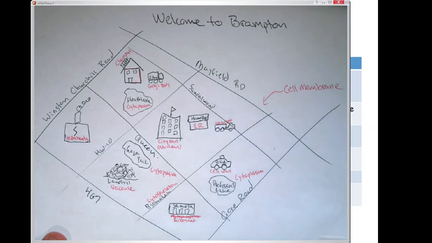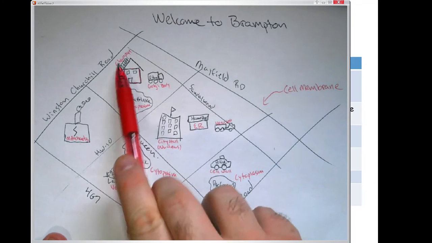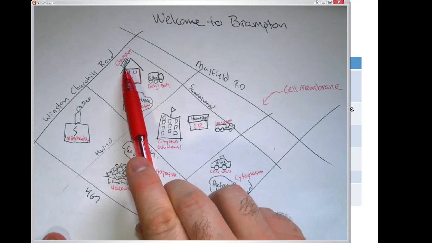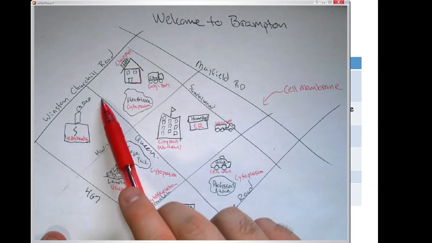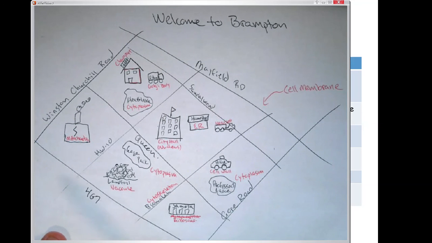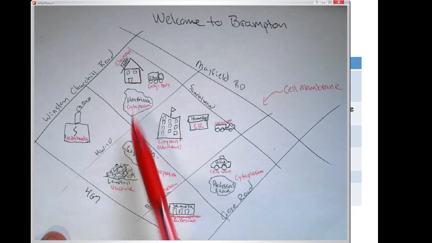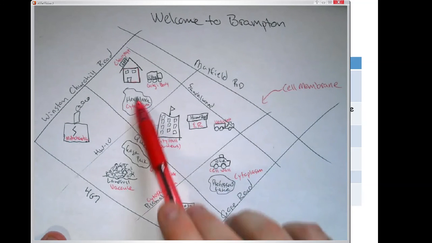Those are cytoskeletons. Let's see, what do we have up here? I have a house, but I drew the house because I just wanted to put some solar panels on it, and that'd be like our chloroplast, right? We're making solar energy, and then we have a U-Haul truck, which is the Golgi, right? It's packaging, moving stuff. I have a few public parks, so I have Heart Lake and Gage Park and Professor Lake. Those are all public lands. Those would be the cytoplasm.